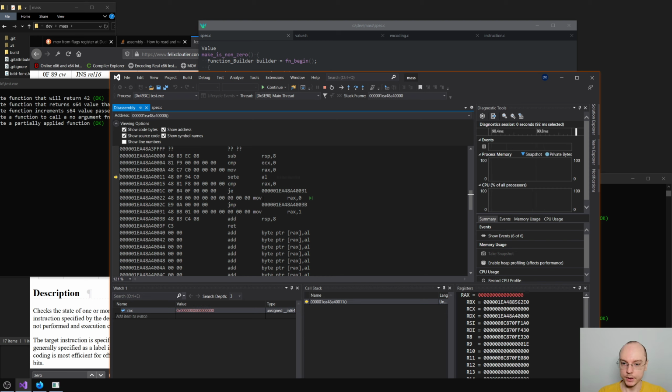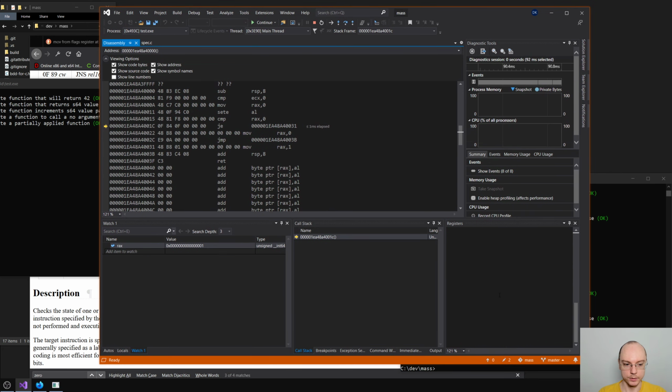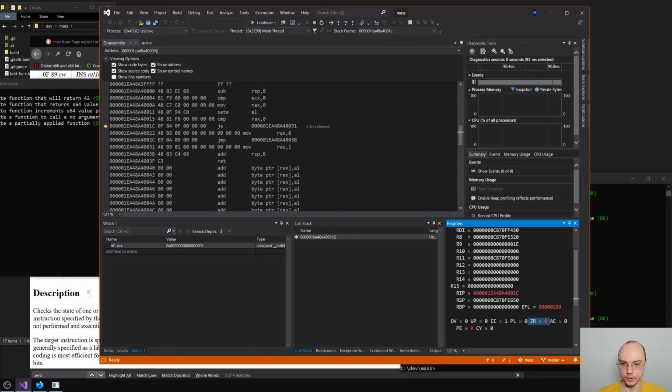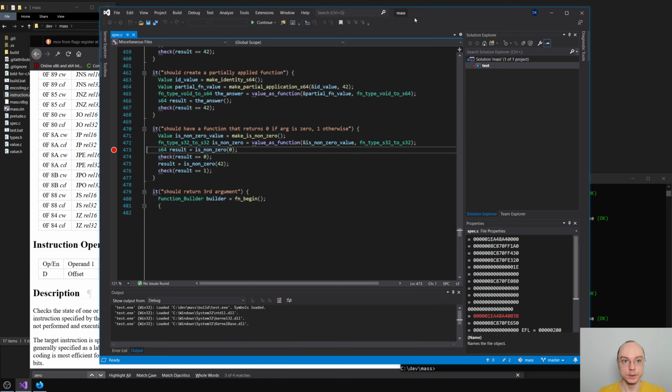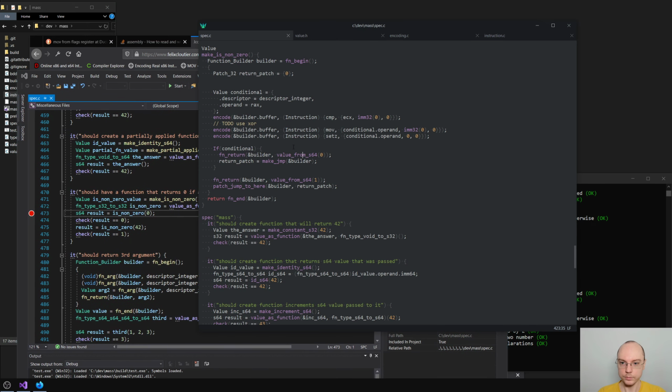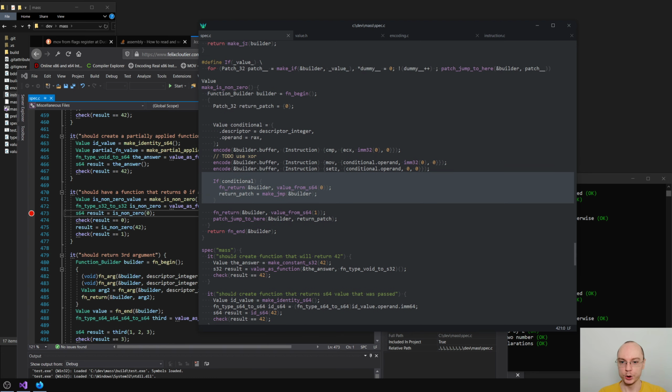Yeah, and we can go through here. We compare with ArrayX, and again we can look at the flags. We see that the zero flag is 0 because rex is 1. So we don't jump. Instead, we go into here and do what we needed to do, which is great. So now we have this if that looks much closer to what we expected.